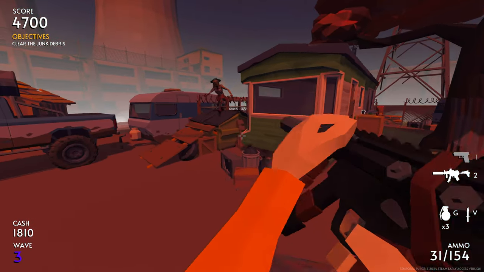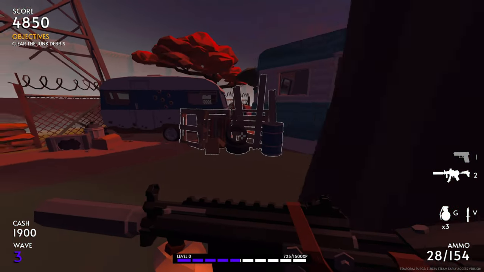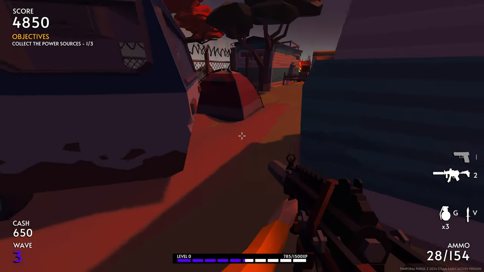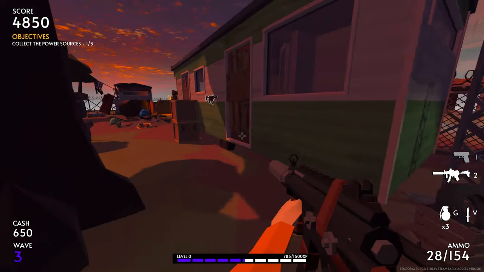Alright, so I think we have enough money to clear the debris now. It's 1250, wasn't it? Yeah. Okay, so we've done that. Collect the power sources, 1 out of 3. So we've got one already. You just need to find the other 2.